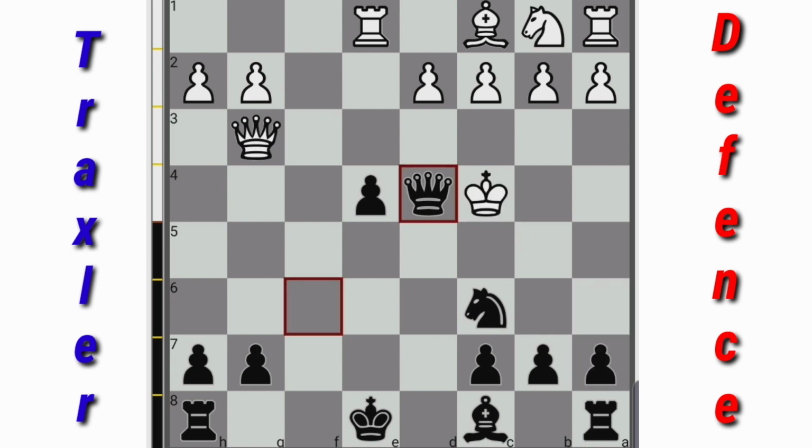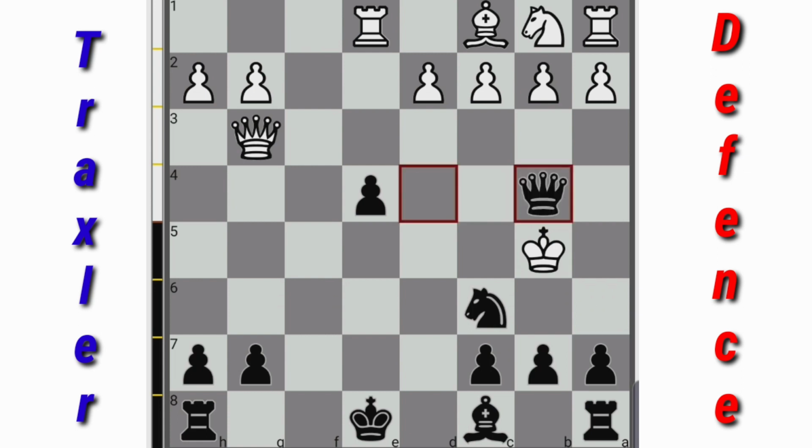Another easy checkmate, instead of a6, is queen down here to b4. King can't escape to a5, cannot take because it's defended by the knight. Can't move anywhere else, so essentially it is checkmate. So black has a few options there, but the end result is still ultimately a checkmate for white.